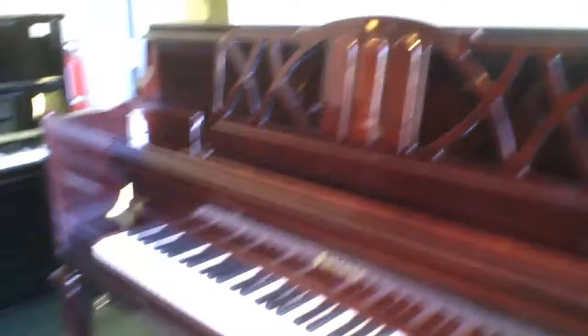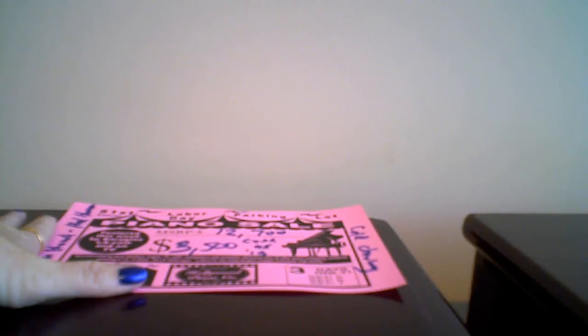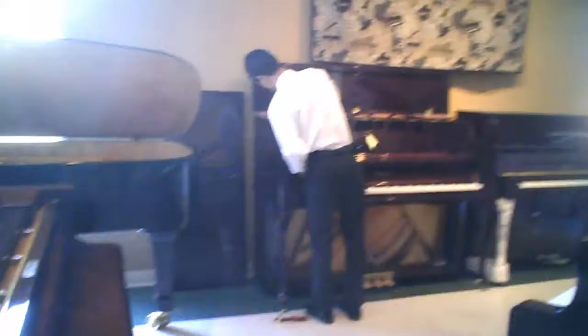This one here is an incredible price. This is a Falcon — it's an upright. It was almost $13,000 and they have it for $3,500. I can't figure out why. They say there's a crack on the casing but I can't find it. I looked that thing all the way over. And they've got the tuner in here — they keep all their pianos in tune.